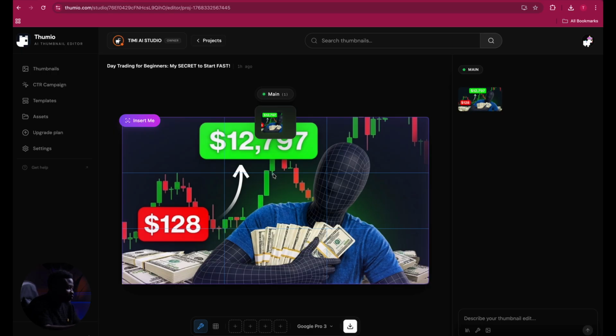Now, this is where the edits happen. Don't be intimidated by what you're seeing. I'll break everything down and make it as simple as ABC. From the top where you see main, this is the part that displays all the layers you're working on. So the more edits you have, the more layers you see, and you will understand it better as we dive deeper. Underneath this, we have the actual layer we are currently working on. So every edit you apply happens to the layer that is selected, which is this, of course.